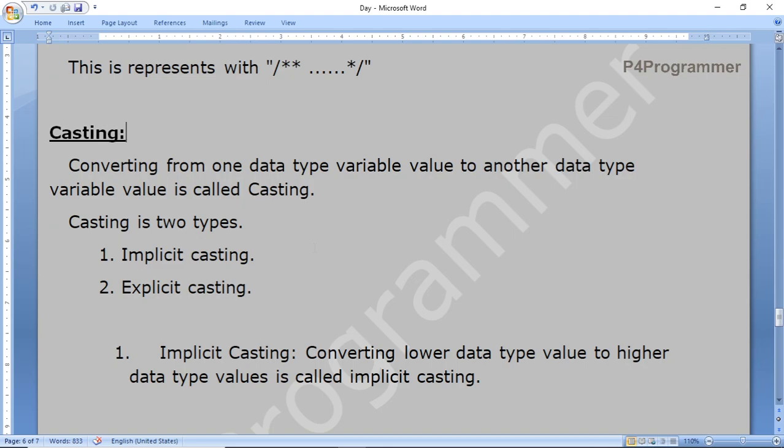Like we are converting an int value to float or a byte value to integer. That's called casting. There are two types of casting: implicit and explicit. For implicit casting, we don't need to write anything. It is done automatically.